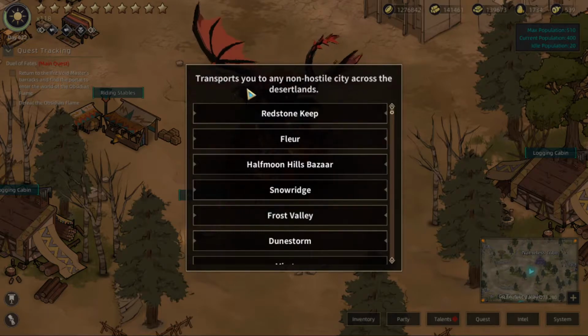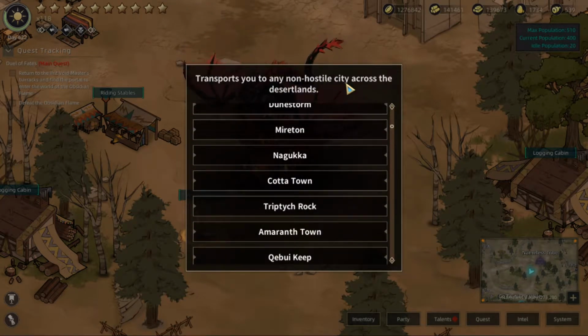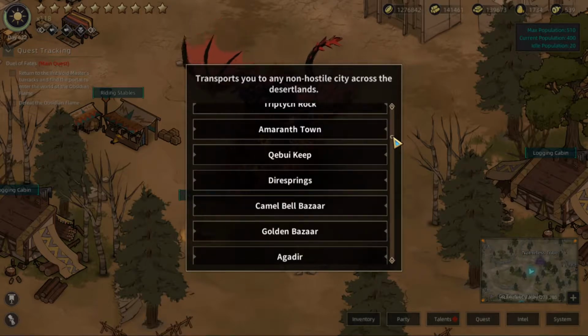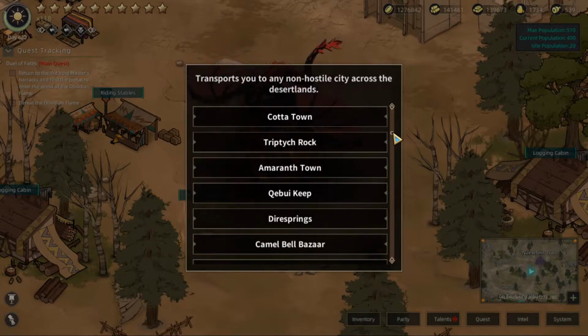Anyways, so this is the transport right here. This is how it works. It says transport you to any non-hostile city across the desert lands. As far as I'm concerned, it doesn't count allied or friendly places, or places from other factions. It can only be places that you own or that you control.